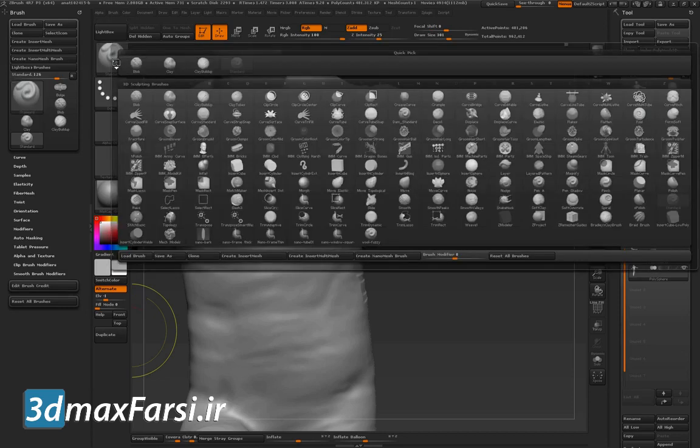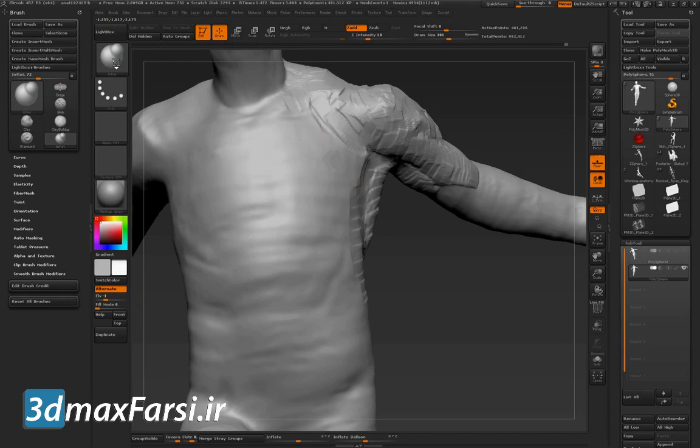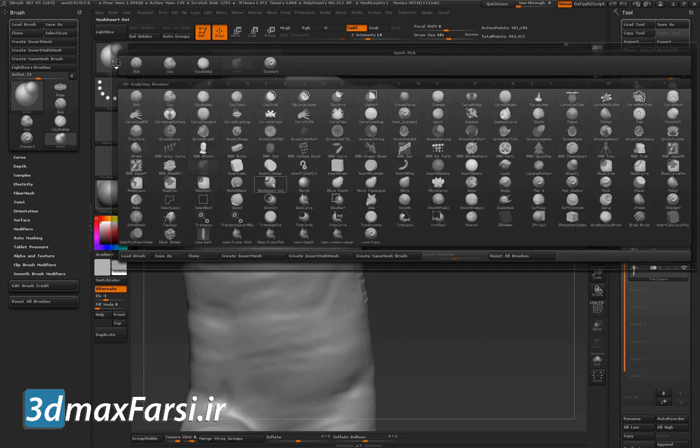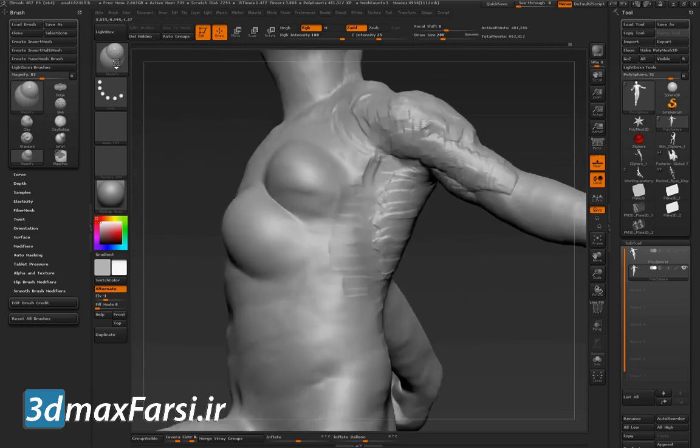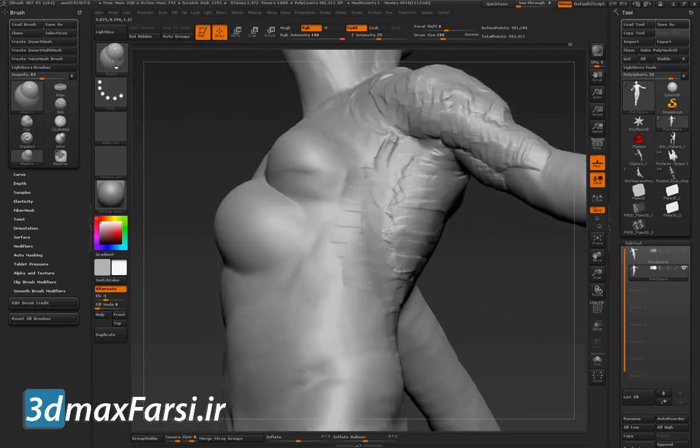So I'm going to go back into this and into the eyes, inflate. There you go. Now hover over that. The base type is inflate. Come over here into the magnify brush, and if we hover over that, the base type is magnify. But these are really close brushes. Their algorithm is different, but they're very close.